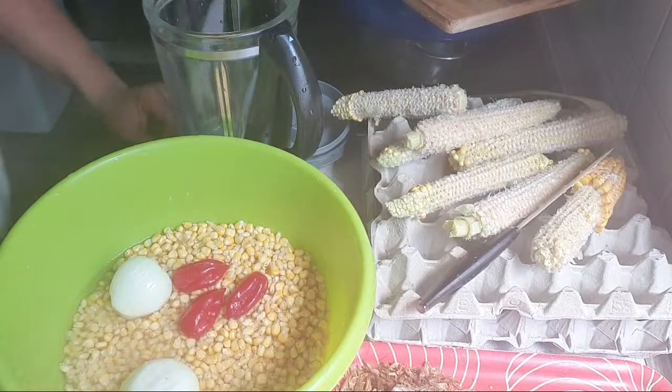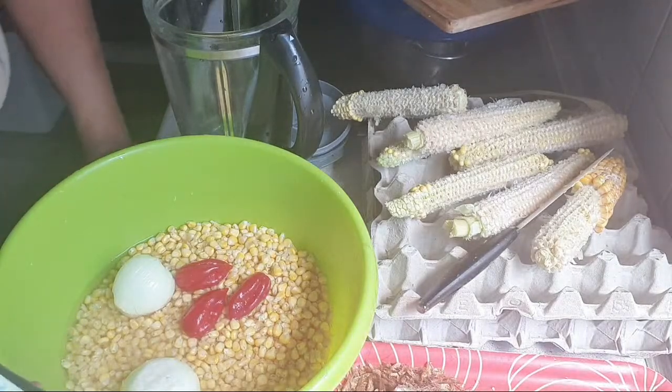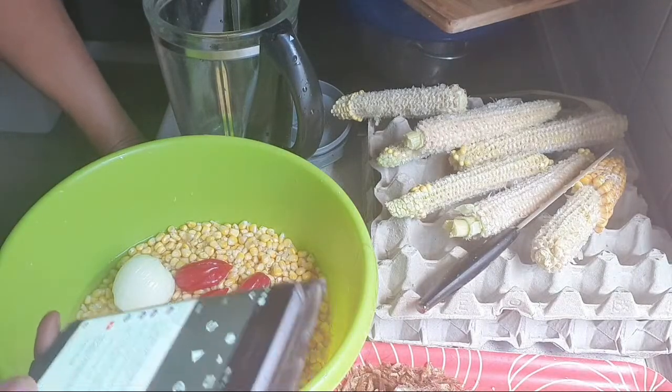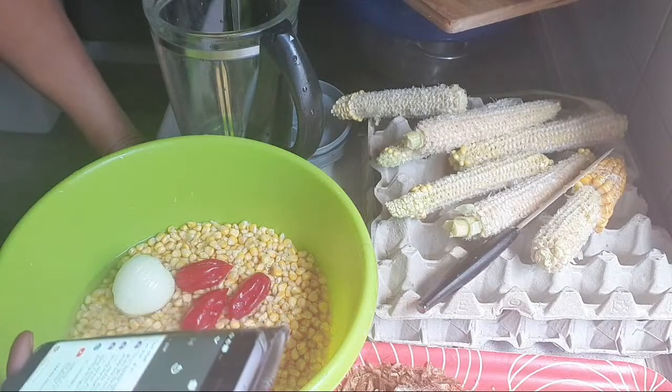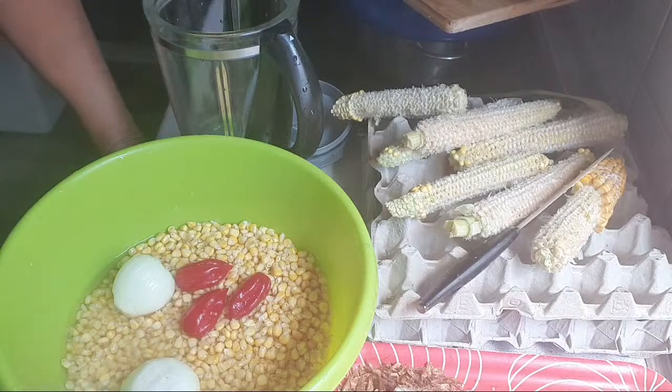Okay, the strategic players are onions and crayfish. I may call it Ekusu, that is the proper name. It doesn't need translation at all, as corn pudding.